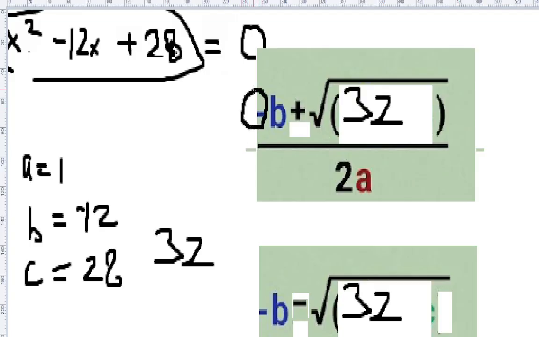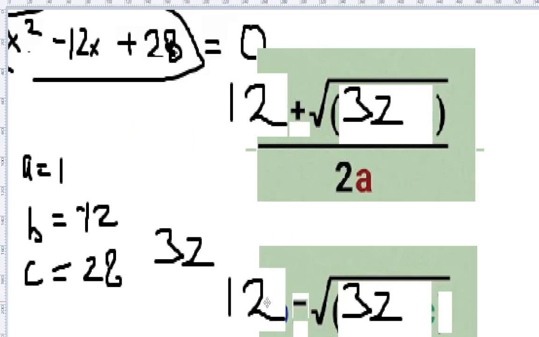Now this minus is applied separately to whatever minus is there. So it's like minus 1 multiplying whatever b is. b is minus 12. So this minus 1 makes the minus b value positive 12. So wherever I see minus b, I can simply replace it with positive 12. So I get 12 plus the square root of 32 and 12 minus the square root of 32. And finally, a here is just 1. So 2 times a is just going to be 2. So I can just replace it here like this.